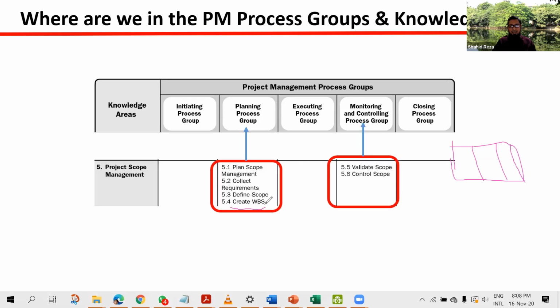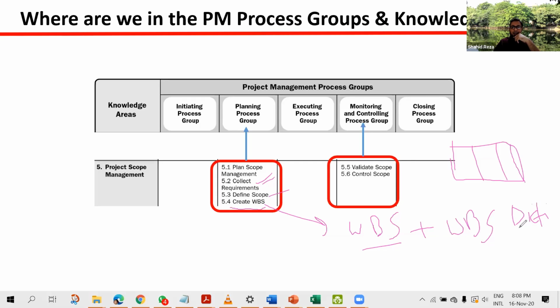So after the create WBS process, we will get a graphical presentation of the whole process in smaller components, and that is known as WBS, work breakdown structure. So what we get here: we have requirement documentation, next the project scope statement, and finally the WBS. And with this, you will get another separate document, which I will explain when I discuss create WBS. That is known as the WBS dictionary. Just remember the name, WBS dictionary.